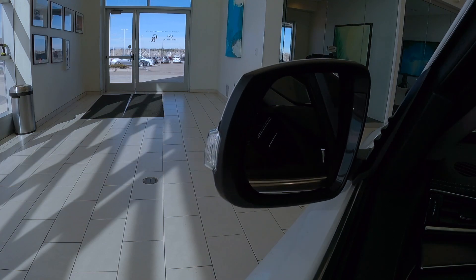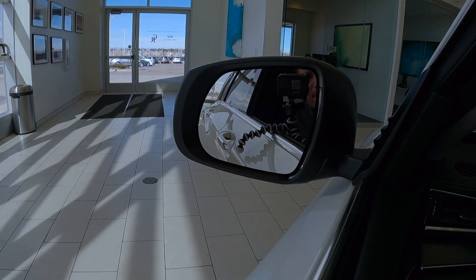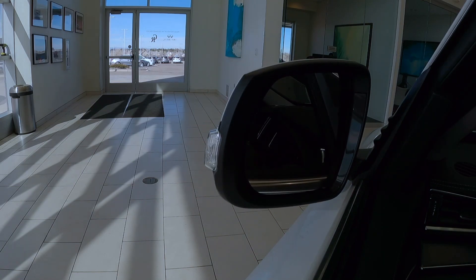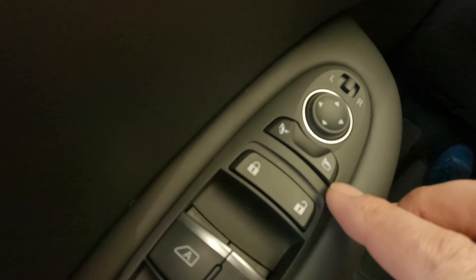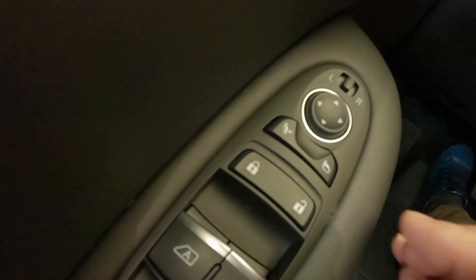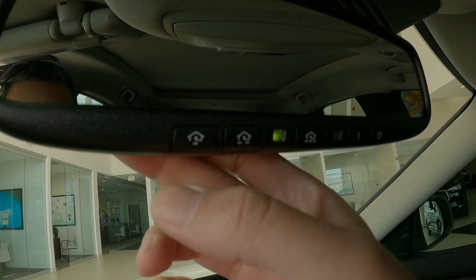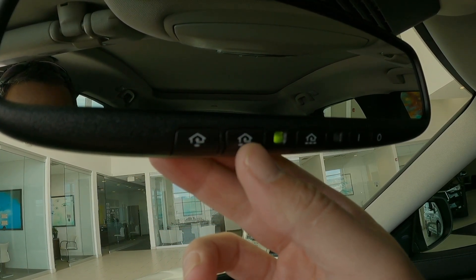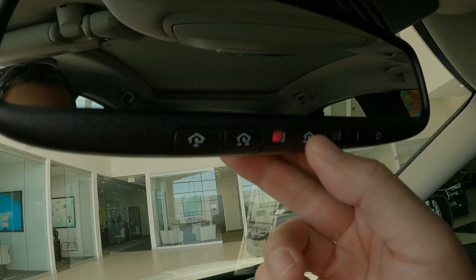All Infinity QX50s are now equipped with a power fold-in mirror — you can see it working here. There's also a switch located on the driver's side for the power fold-in mirror, which is a toggle switch below your mirror adjustments. The Lux is also equipped with HomeLink. This is where you can connect up to three garage doors. I actually have a client that I just paired one for — a garage door as well as an electronic gate.